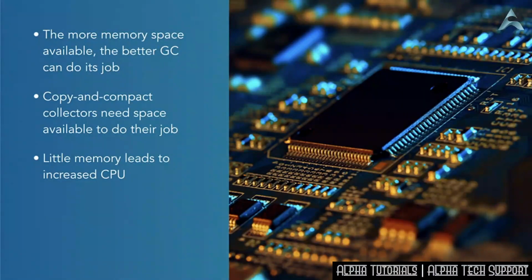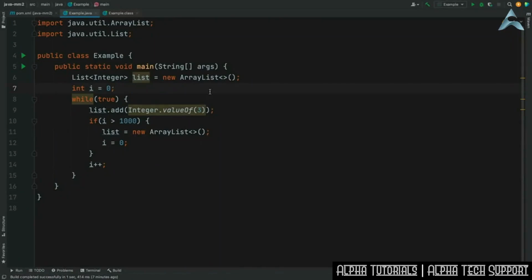Let's monitor a garbage collection process. In order to monitor a garbage collection process, we need some sample code. And look at this code, it's horrible, but it's going to do the job. So what's happening here? I have an infinite loop, and in this infinite loop, I'm adding 1,000 elements to an array list. And when there are 1,002 elements on the list, I'm going to create a new array list. So all the elements on the list become eligible for garbage collection at that point. Then I set i back to 0, and so on and so on.